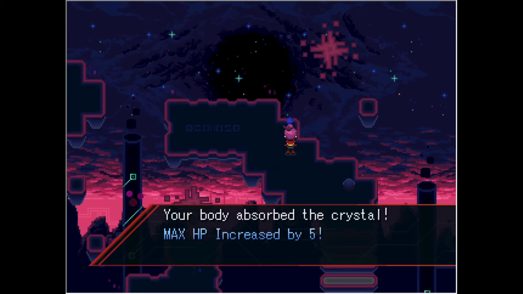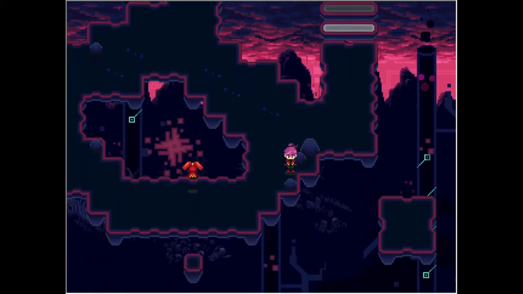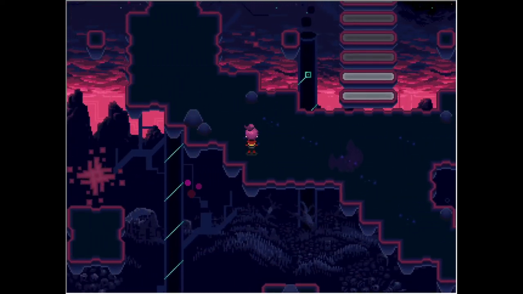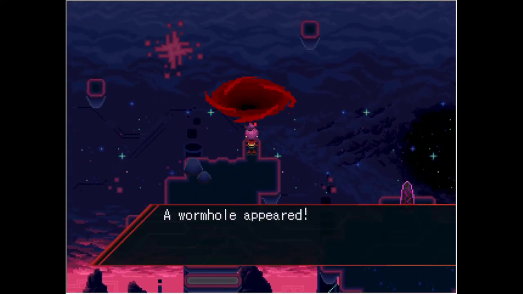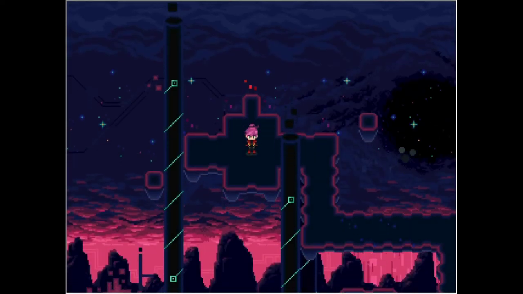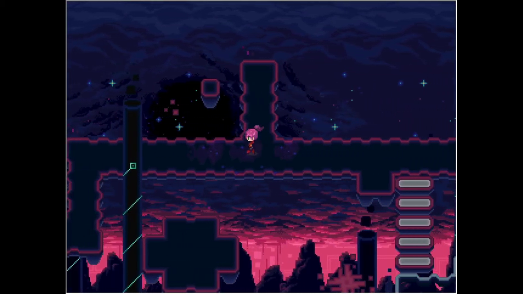You picked up the crystal shard. Your body absorbed the crystal. Max HP increased by 5. Nice. What's this thing? A wormhole appeared. Jump inside? Yeah, I guess I got to. What's this thing?